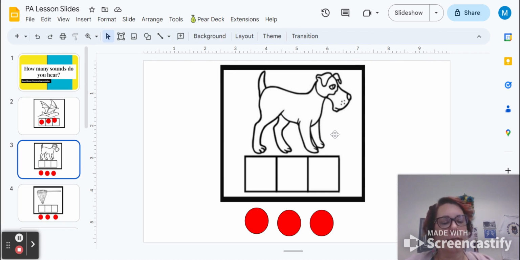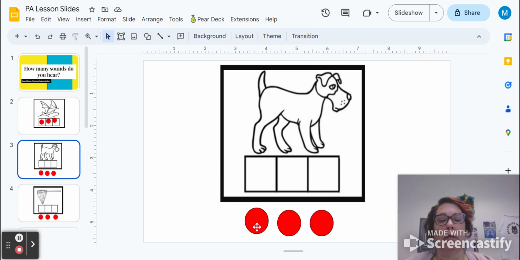Sarah, what is this a picture of? That's right, that's a dog. Everyone, repeat that word, dog. Very good. Now again, we're going to slow the word down and stretch it out and move a chip for every sound we hear. And remember, we start on the left and move to the right, just like what we do when we write. All right, the word again is dog.